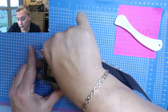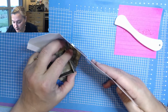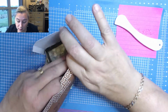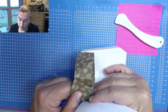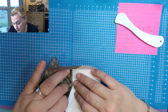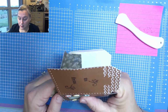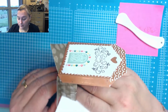Sticky, sticky. There we go. Stick. And push that down. Stick. And around. I don't know why I just don't do this. It's much easier. Okay, let's just do it this way where you can see where your edges are. There we go.